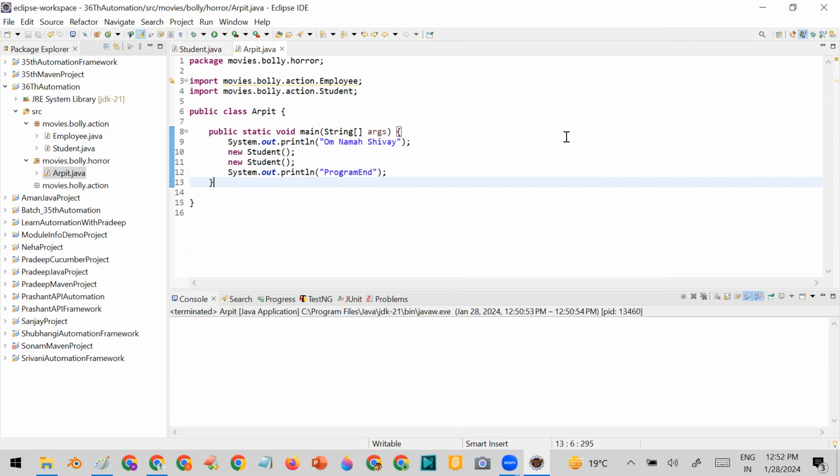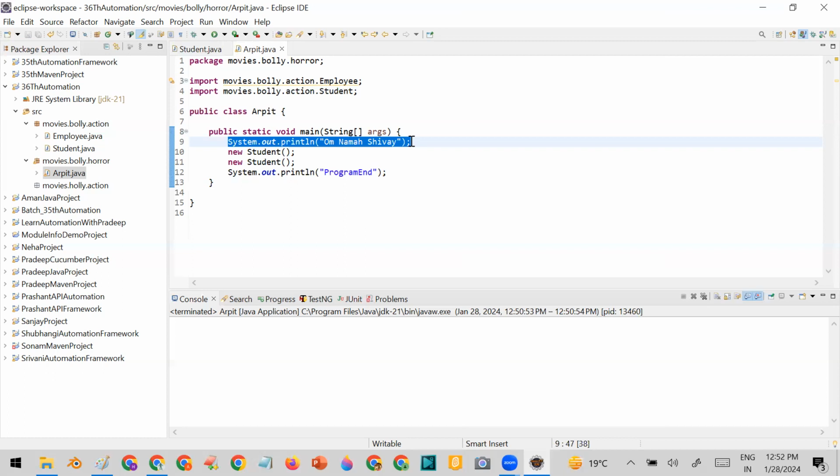What do you mean by one line? In an English sentence, how do you identify that one line is completed? Full stop. Yes or no? Yes. In Java, that is equivalent to the semicolon. Whenever you see a semicolon, it means one sentence or one statement is completed. In English, we call it a sentence. In Java, we call it a statement. Both are the same. Whenever you write a semicolon, one statement is completed.